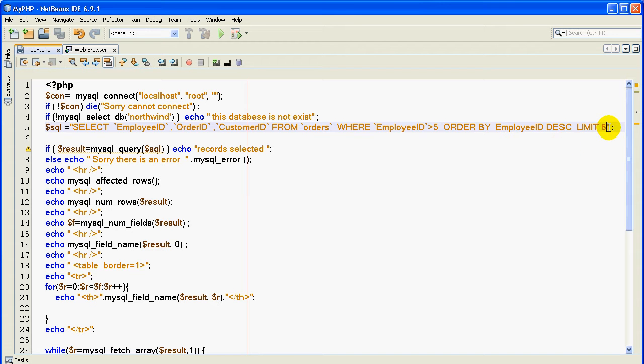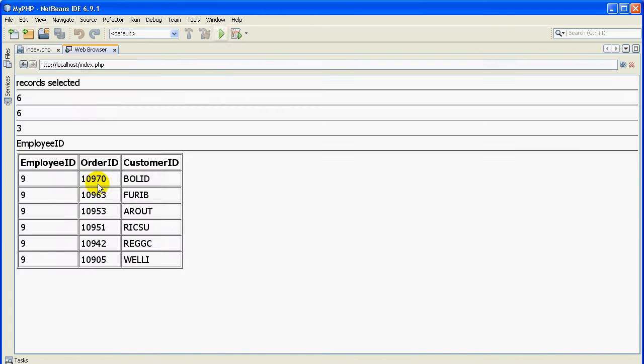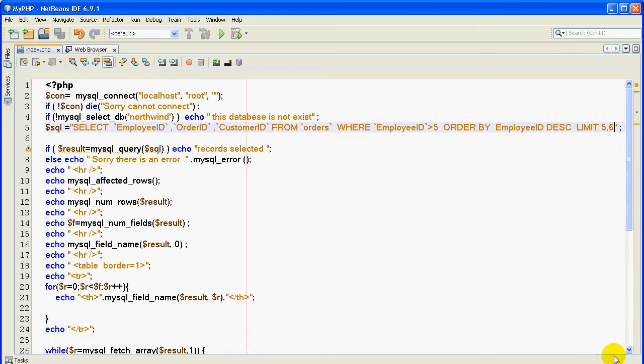Also I can use limit with 2 numbers, like 5 and 6. This is going to start from the 5th record and will count 6 records. So let's try it. I should have 6 records. Okay, 6 records, but this is not starting from record number 1. This is starting from record number 5.